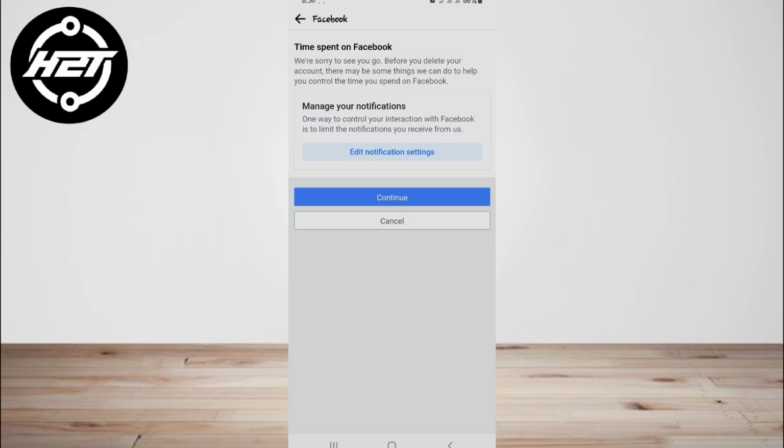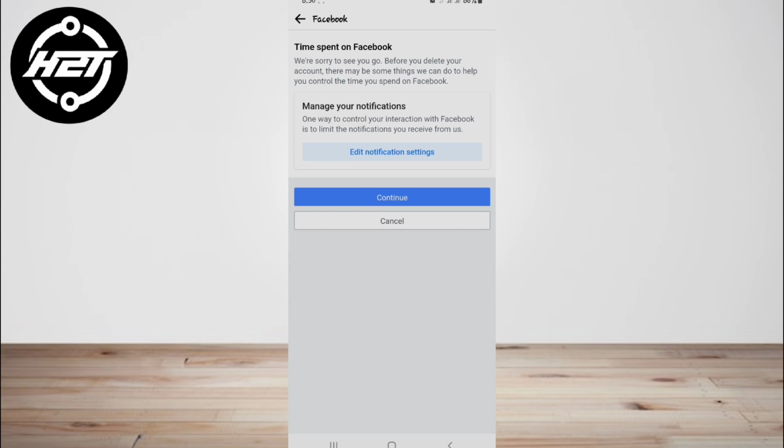Once your page is deleted, you can reactivate it and cancel the deletion within 30 days. You'll be prompted to confirm your Facebook password before your page will be deleted. You can easily cancel the deletion of the page if you're still within the deletion period.